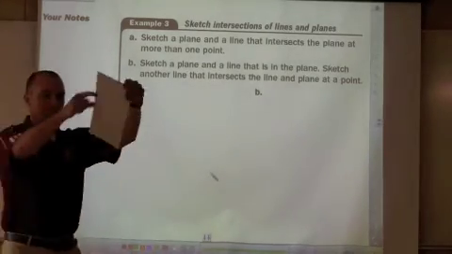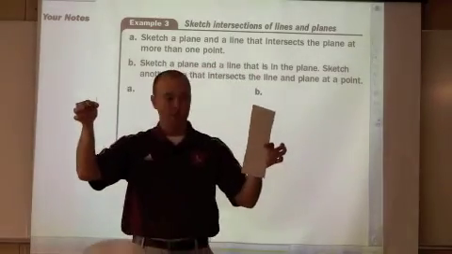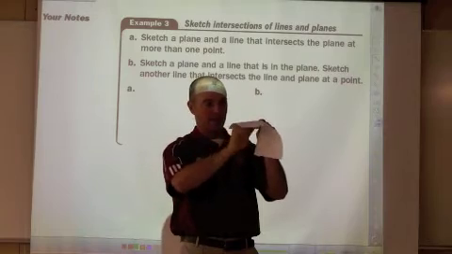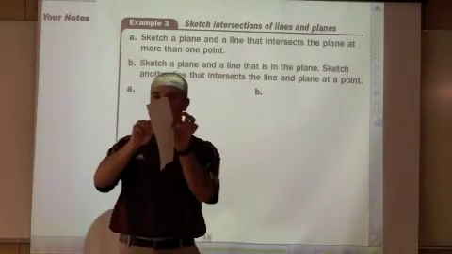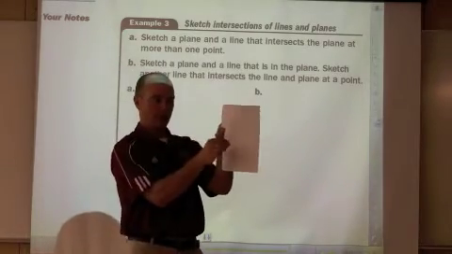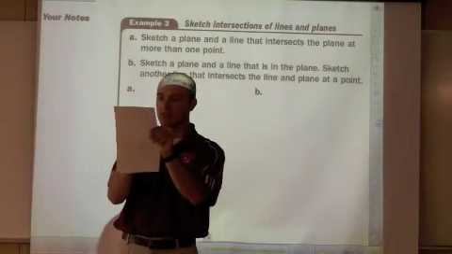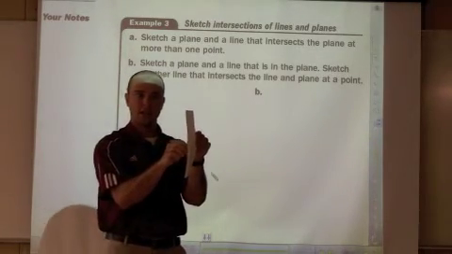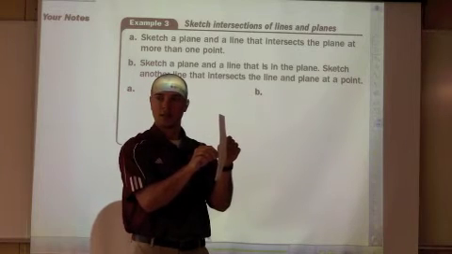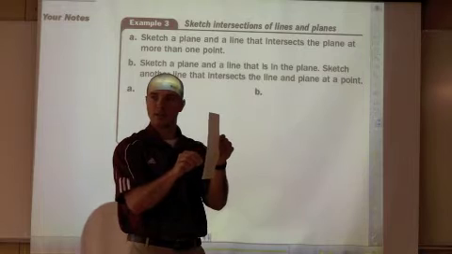Got a plane, right? Not an airplane. Got a line. Am I ever going to be able to take that line and intersect the plane like this in more than one point? No. Doesn't matter how I work my line. No matter how I work the line, I can only hit this in one spot. What's the only way I could hit it in more than one spot? What do you think, Don? What's that?